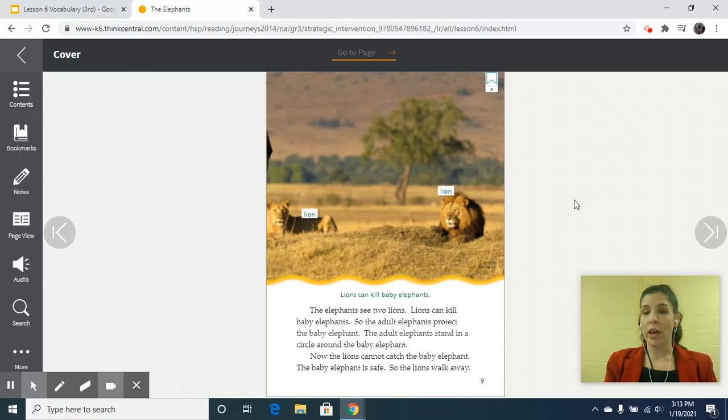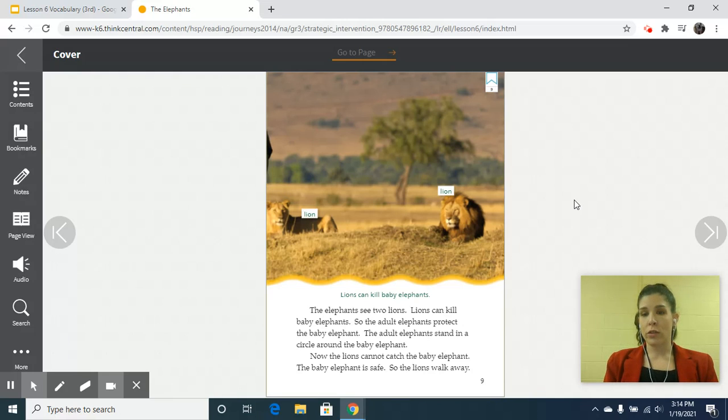So the adult elephants protect the baby elephants. Good. I like that. I like that the adult comes in and takes care of the babies. Okay, that's important. You always should be taking care of them because you don't want them to get hurt by these mean lions. But I'm sure the lions aren't always mean, only when they're hungry. But it's kind of sad that they have to eat the baby elephants.